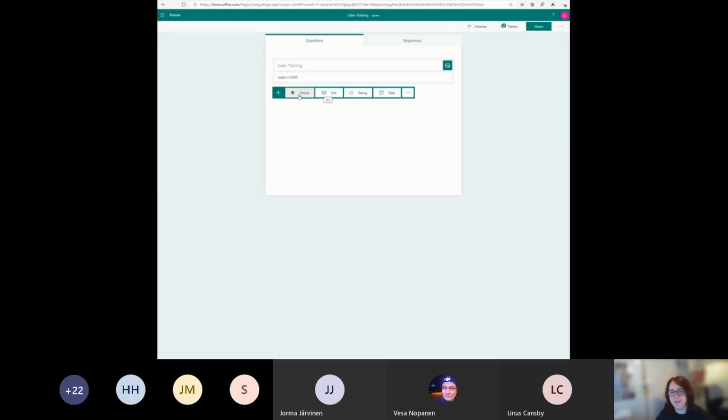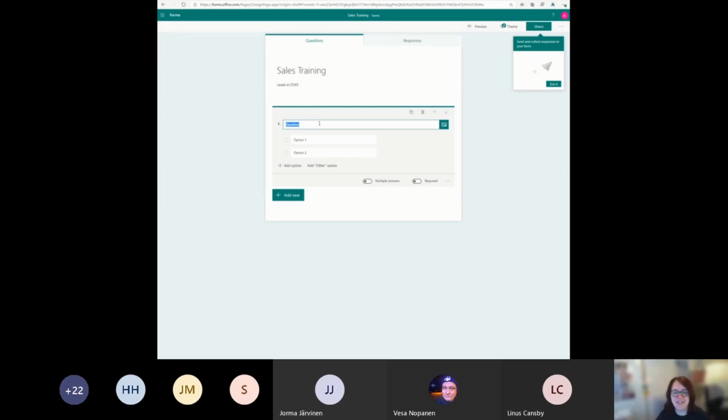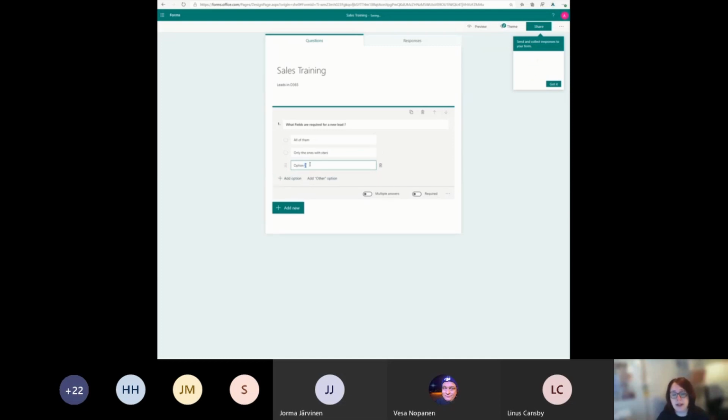Now I can take a breath because this slows down a little bit. This is less of a fast demo. So what we need to do is add some questions in here. Now, the nice thing about forms is that you can create a form from a form. So it's not that we're going to have to reimagine this form every time. We can get a nice layout. We can use themes on here to make it look exactly as we want it to identify with our team. If we love purple backgrounds, then that can be done in here. If we have a particular image we want to put in the background, whether that's the Dynamics logo, etc., then we can add all of those things in here.